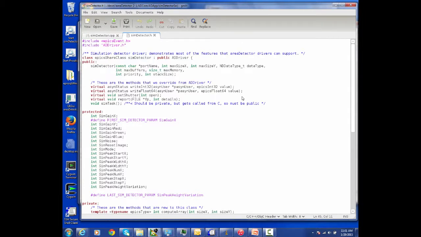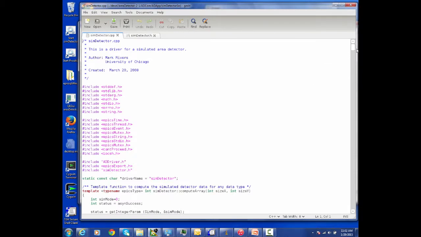So that's the header file, and it's a good idea to define your class in a header file, because that way it could be used to instantiate. For the way areaDetector is typically used, you don't absolutely have to do that because it's typically invoked only from the IOC shell code that's in the same C++ file. But if you want to be able to instantiate this detector from some other C++ code, of course you need a header file that defines the class. Okay, so let's go look at the driver code itself.